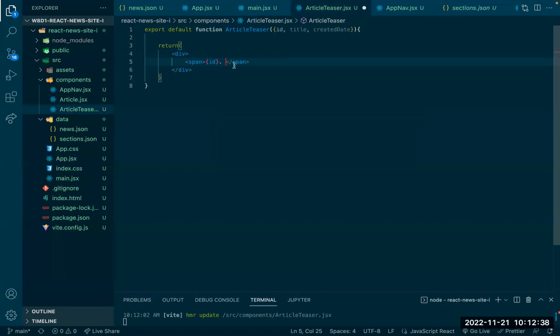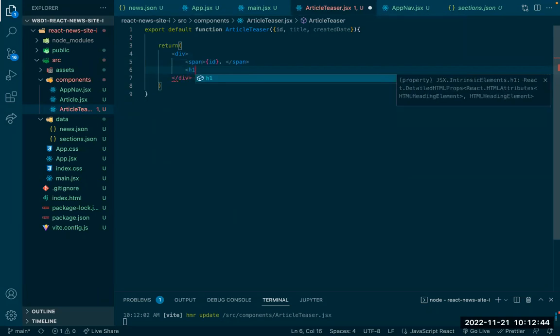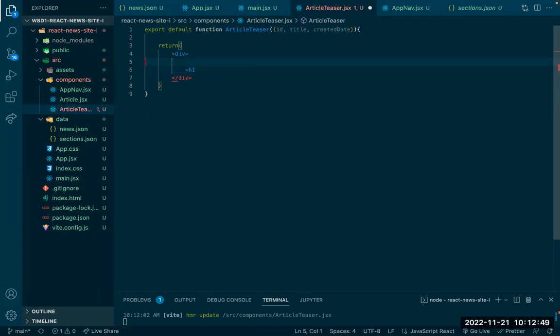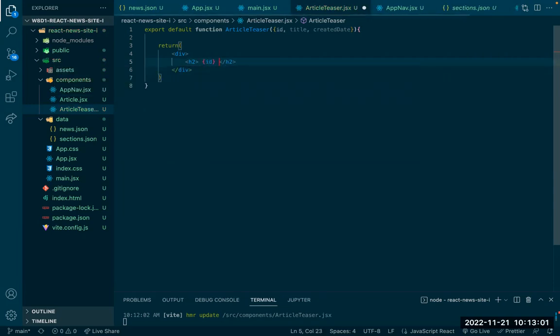Actually, let's not make it a span. We'll just start with a header. We'll do an H2 if we want, doesn't matter. So in here, I'm going to put my ID. I'm going to put a dot next to it. And then I'm going to put the title.